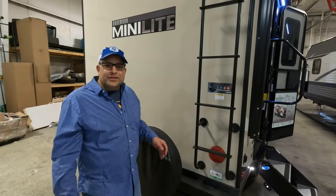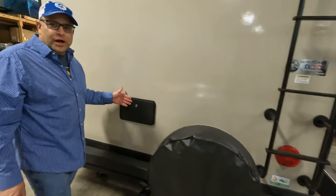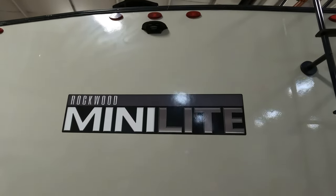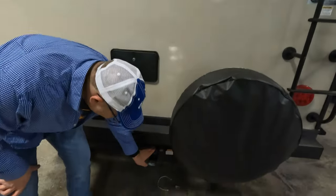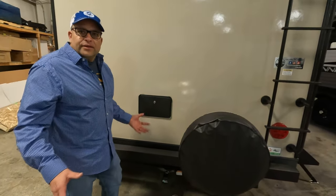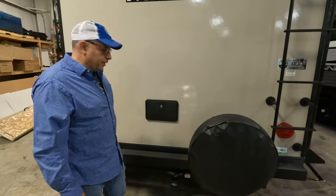Alrighty, now that we're down, let's continue the tour. Here's your spare tire, outdoor shower. You're also prepped, if you look up top, for a rear camera, and I definitely recommend having that done. What's nice about this unit too, look team, you have a rear hitch, and this is great if you want to haul bicycles or you want to put a cargo rack on there, what have you. And that has a capacity of 300 pounds, by the way.